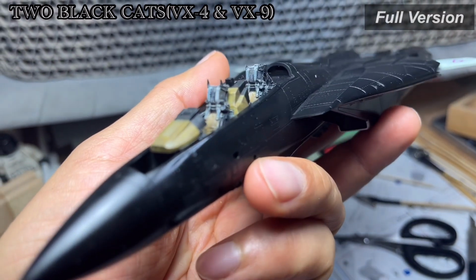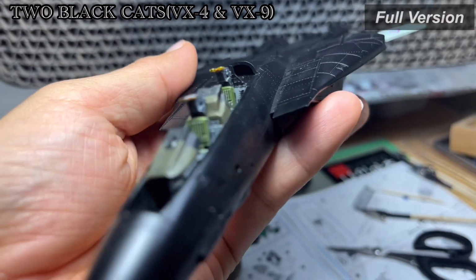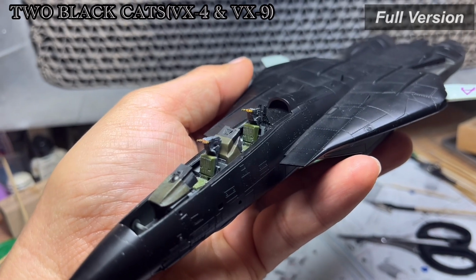F-14D Tomcat's cockpit. F-14A Tomcat's cockpit.